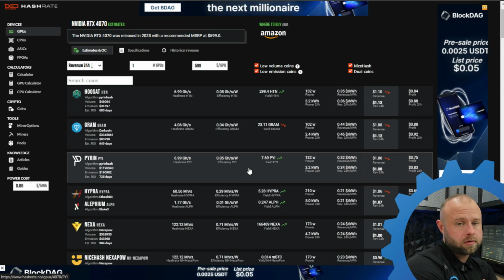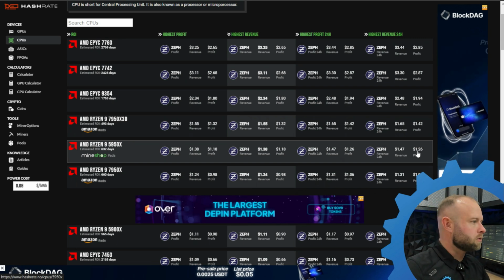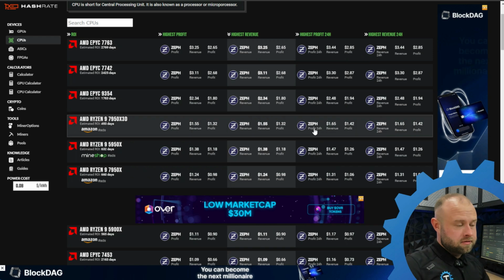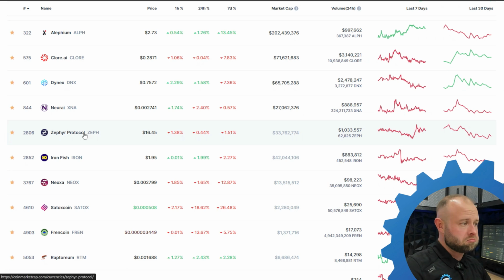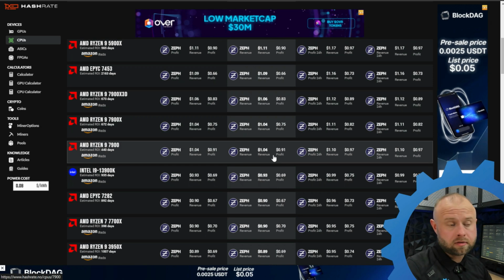Taking a look at CPUs right now, it's March 30th, about 4:35 in the AM. Right now, ZEPH is the only thing that's really popping off. And I couldn't tell you why, because ZEPH's price really hasn't gone anywhere. It's gone down a little bit, but still, right now, according to the calculator website, ZEPH is the place to go. Maybe everything else is just down.